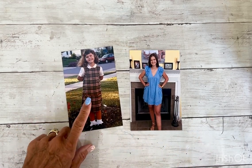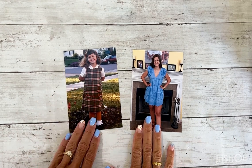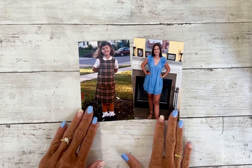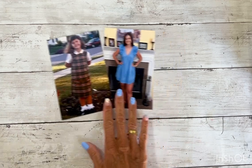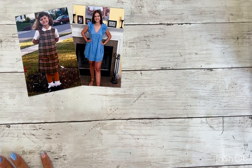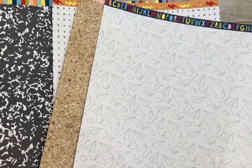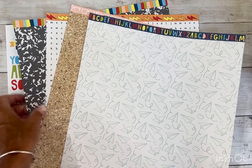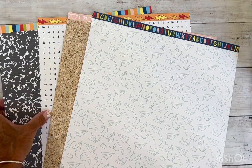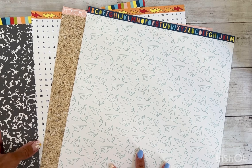I have this photo scrapbooked in her school days album with all her preschool photos, but I thought it would be fun to combine the two onto one page. So the other products that I am going to use is I pulled out the Smarty Pants paper collection. It debuted in 2021, so 2 years ago, and I love it.